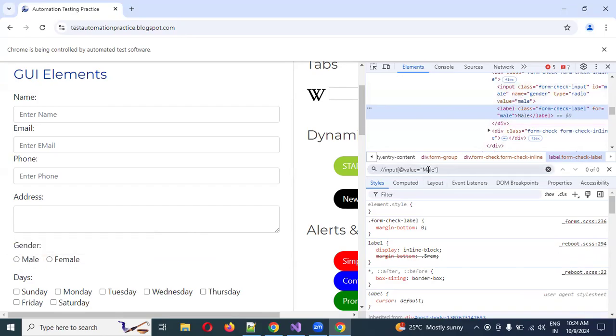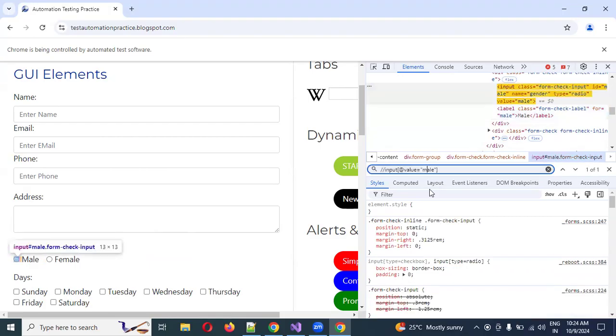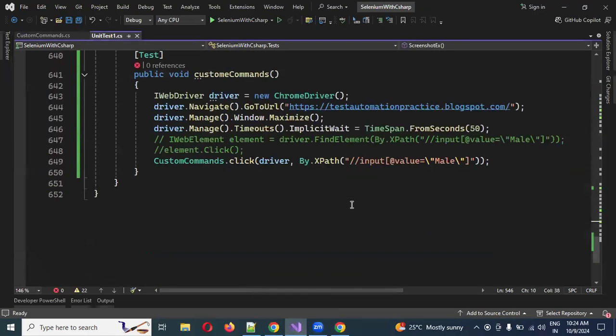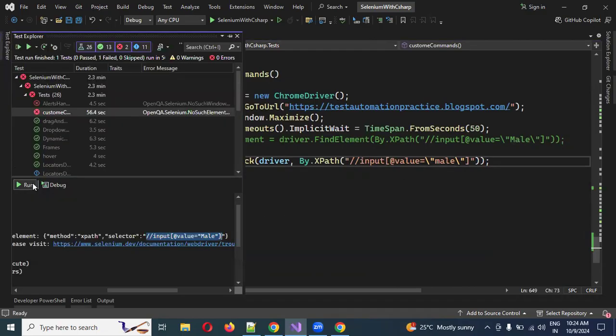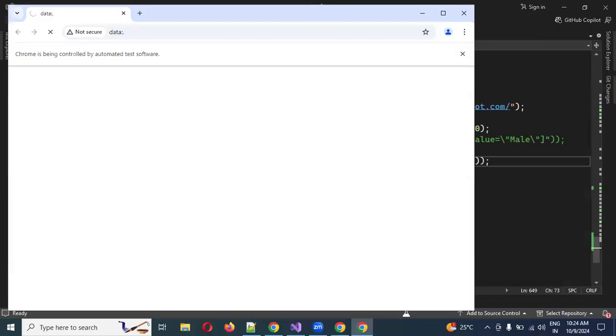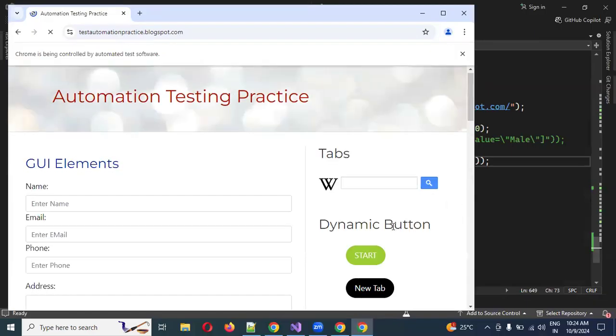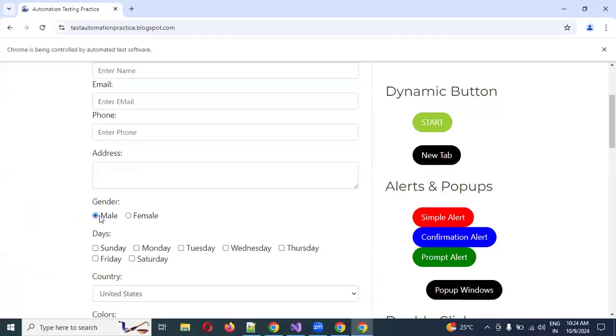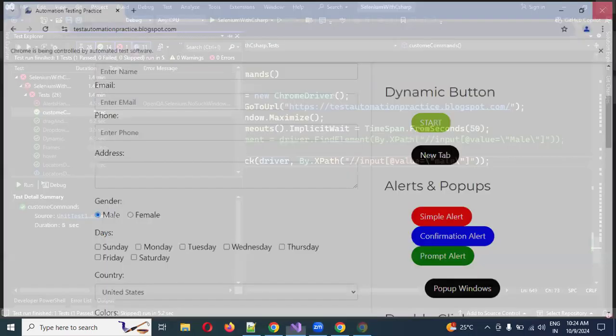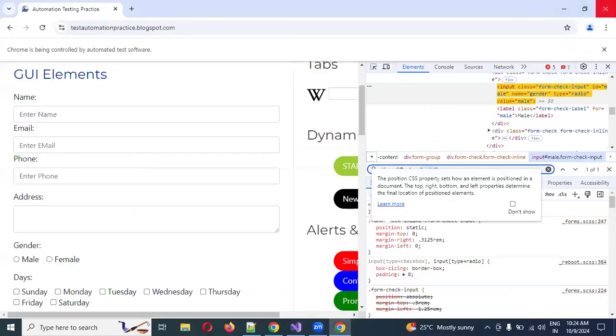It is a small m. Sorry, the naming convention is wrong, and here it should be a small letter. Now again, one more time. The mail is selected. We are able to select by using that, right?